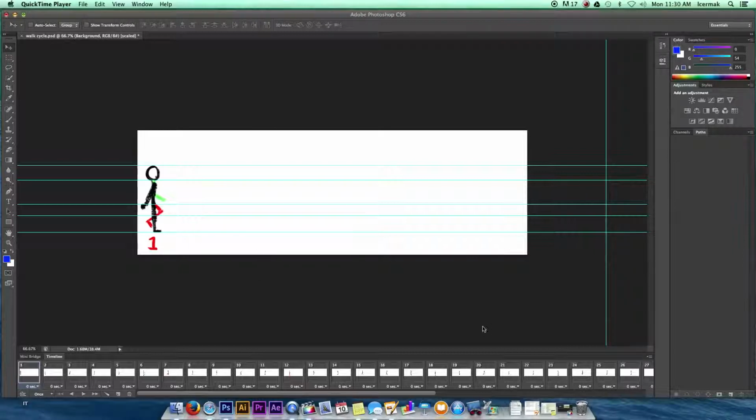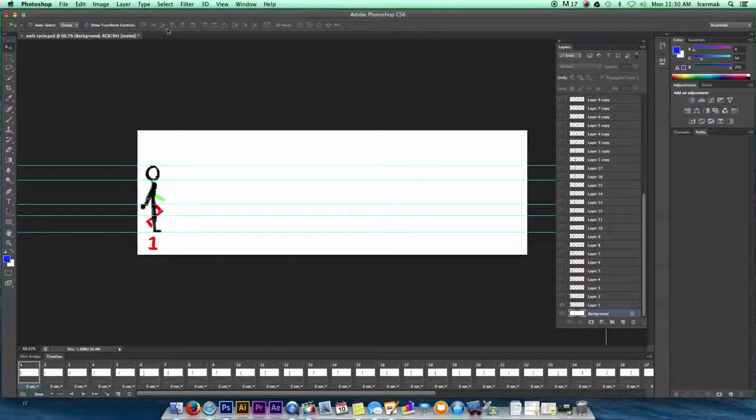Your walk jump cycle, the field reference guide that you made, I think a couple weeks ago, where you actually show your guy with the walk and then when he's going to jump, that's what I want you to be drawing on. All you're doing is numbering it. So I'm just going to go to my layers palette. On here, I'm going to unhide all of my layers that I've created.